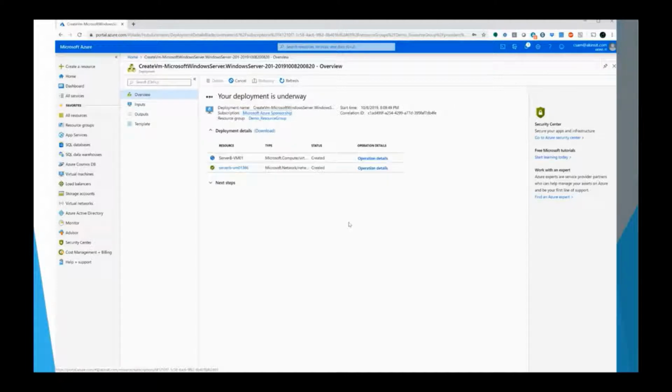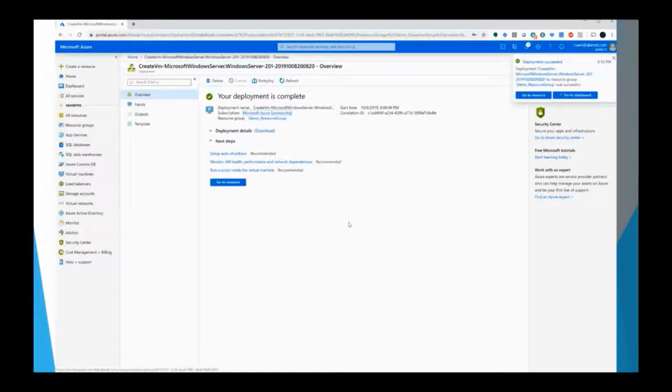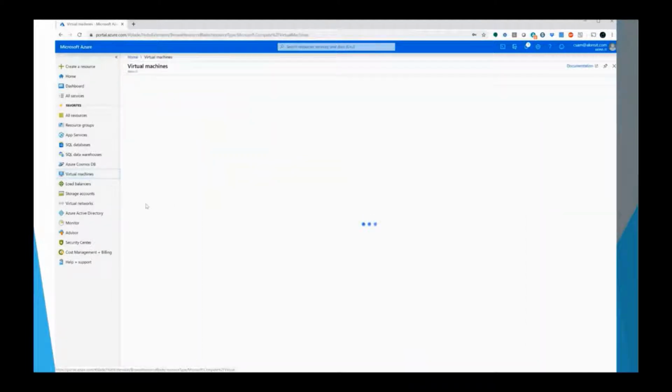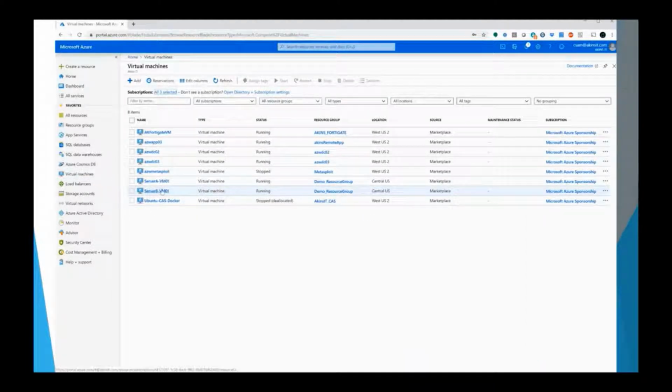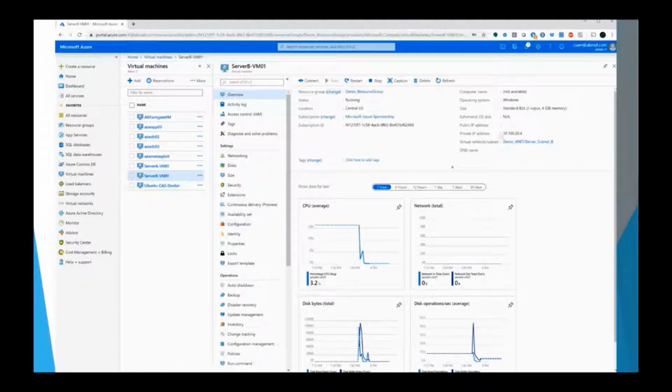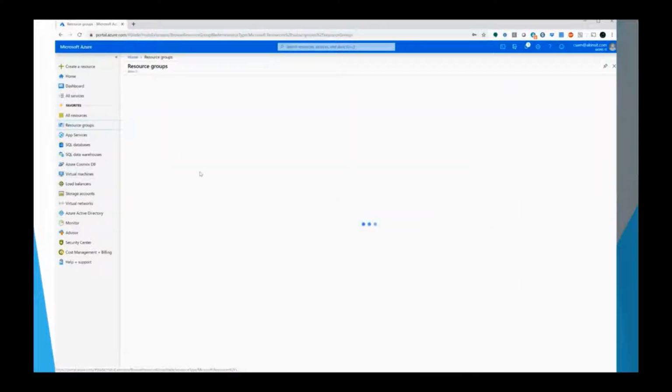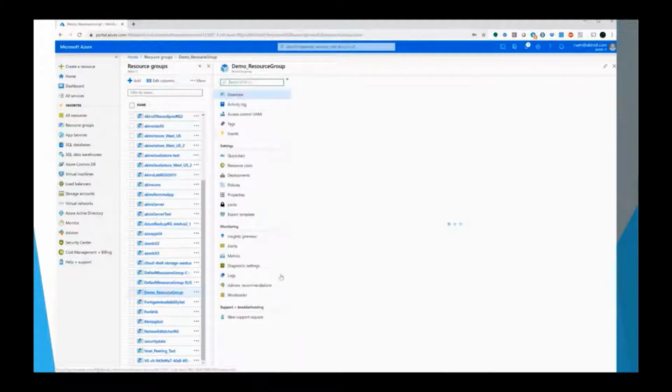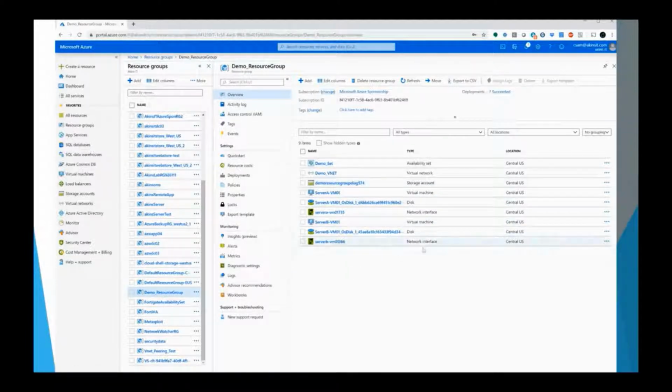And then now I kind of have that segmentation in place, right? And just like the previous VM, it's going to create all the network objects, NICs, virtual disks, and so on. And now you can see here I have both of my VMs. And if I drill into server B, you can see there the 10.120.4 address.